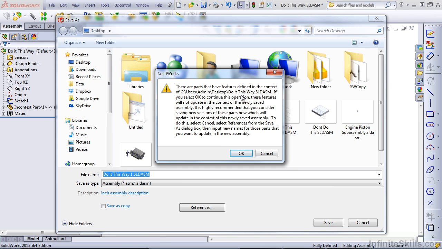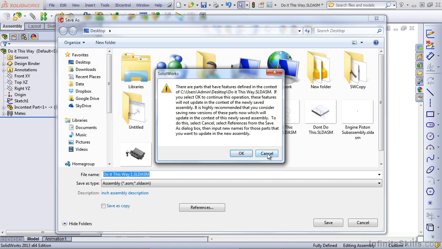SOLIDWORKS is giving us instructions on how to change the name of the assembly and keep the in-context relations. So what it's saying to do here is to cancel out of this dialog and then click on the References button and input the new names for the parts to go along with the new name for the assembly.